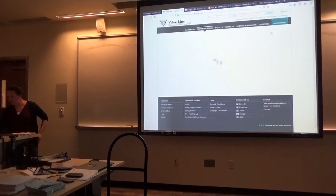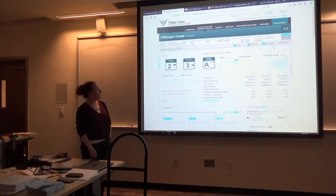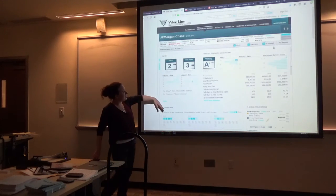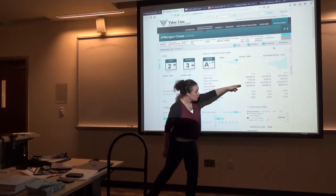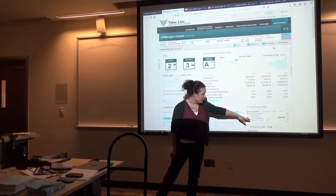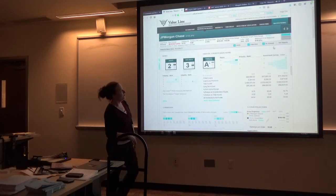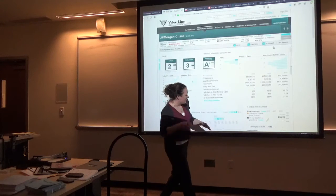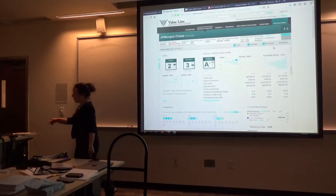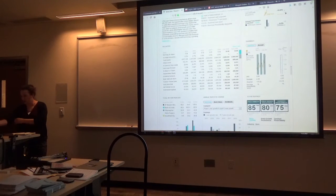JPM. And everything will be right there, right on that screen. So it gives more ranks, and shows how the bank is ranked in the industry. Again, the numbers should be the same, but this one also gives more projections. Merchant doesn't care about projections, but the other two do. Up there is the 18-month target price ratings, what they should be going for. And so you can just see what's on this screen and what might be useful for you.